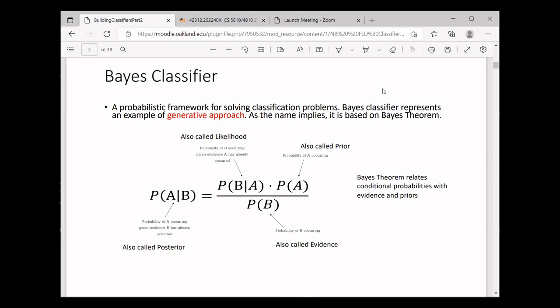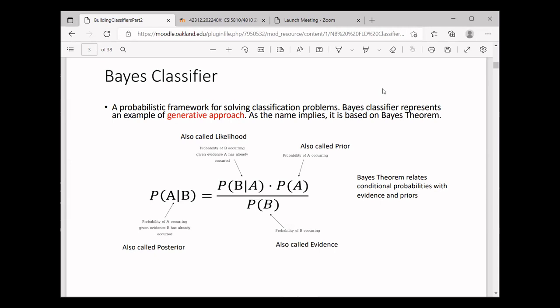And if you look at the first term on the right-hand side in the numerator, it is basically probability of B given A has happened, or knowing about A, what is the probability of B. All right. Next one is multiplied with probability of A. And the whole thing is divided by probability of B. Okay, so that's the formula for Bayes' theorem.